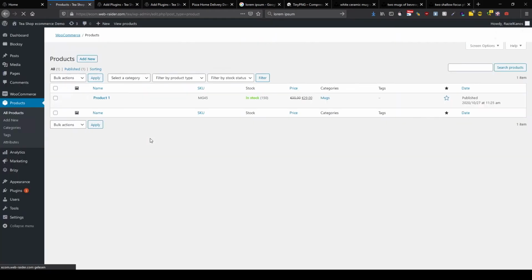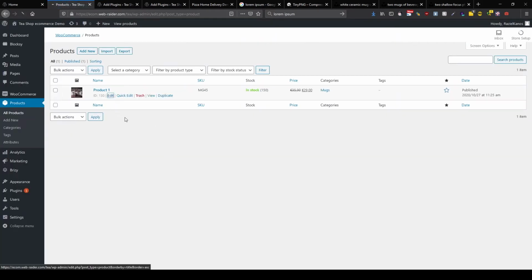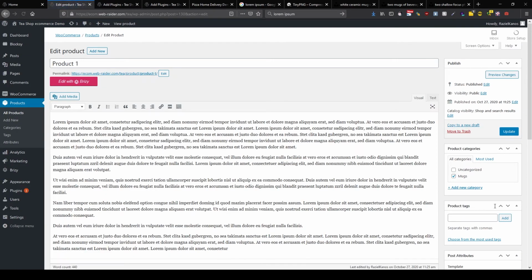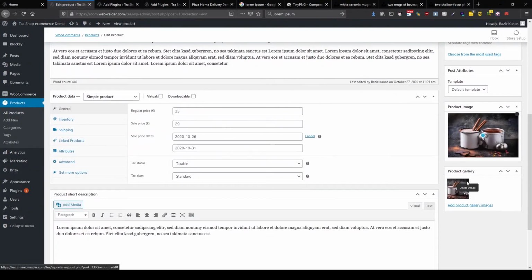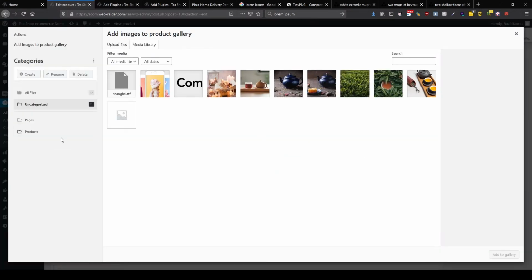Okay, so products. Let's edit this product again. And now we can change here, delete the image and use a different one.